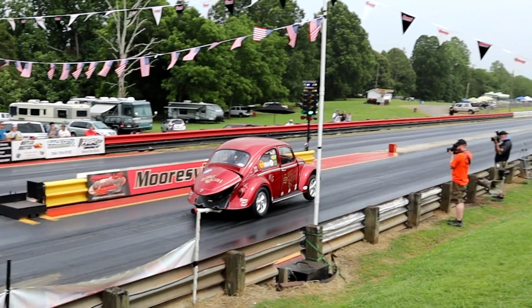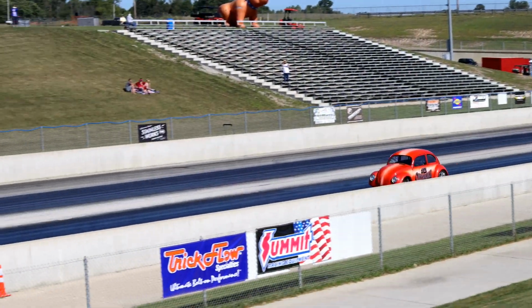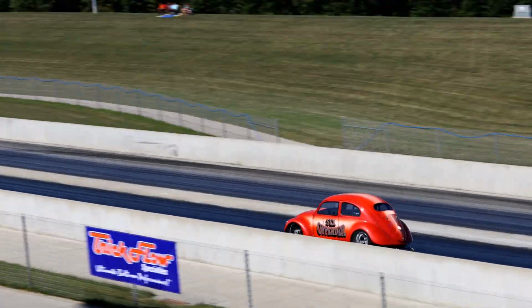And then fast forward about a year and a half, 2 years, I'd stayed in touch with Paul. We raced some of the same events together with his Bug and my Bug at a couple little nostalgic events, not Southeast Gasser events, but just odds and ends local things. And he always kept saying, "Man, build an H-Gas car, come racing with me." He's trying to build that up.